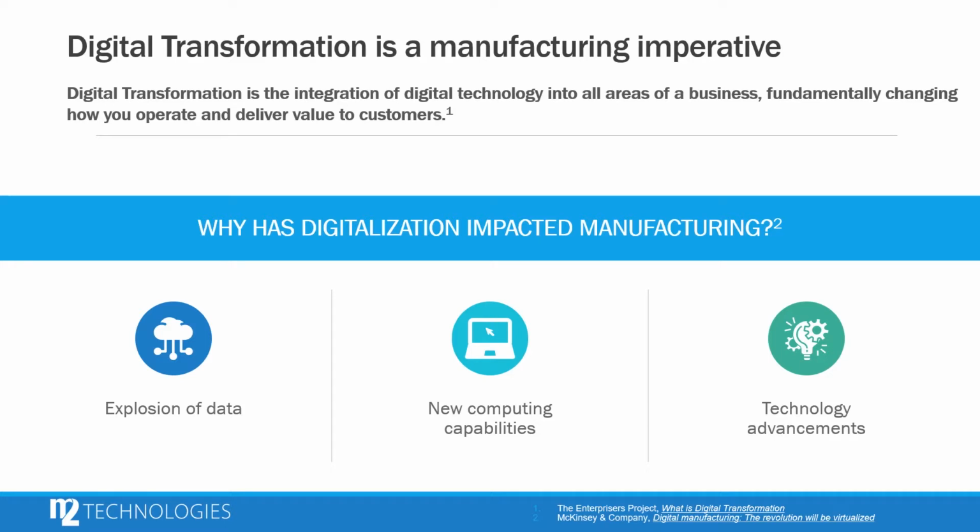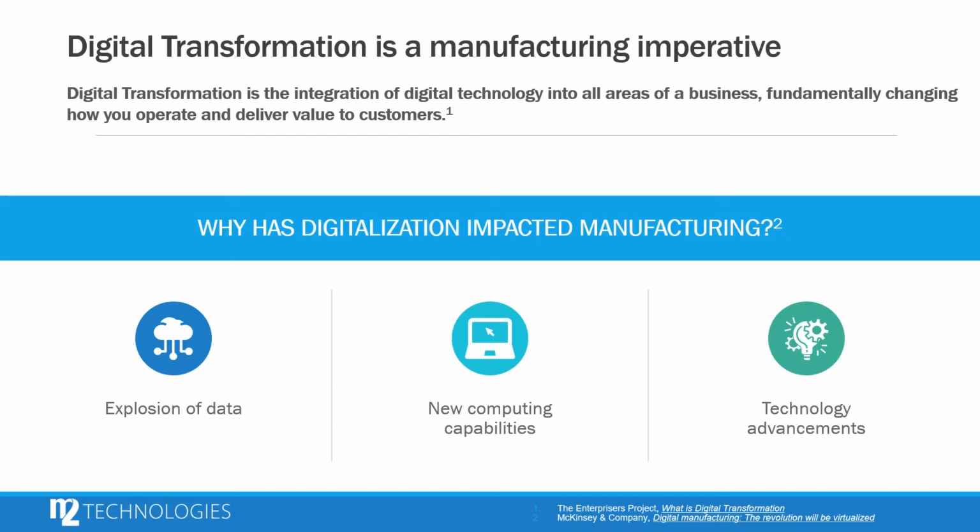The enterprise project defines digital transformation as, quote, the integration of digital technology into all areas of business, fundamentally changing how you operate and deliver value to the customers. It's creating digital connections across your entire enterprise, even extending it to partners and customers. In other words, it's a smarter way to run your business.